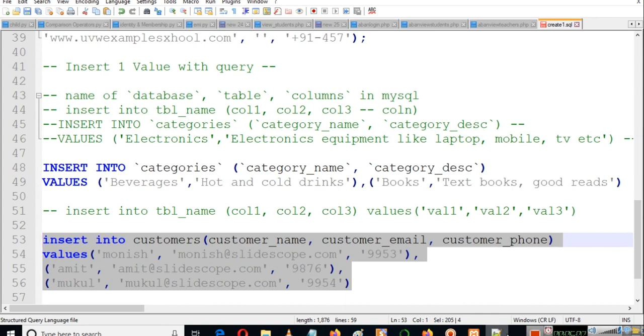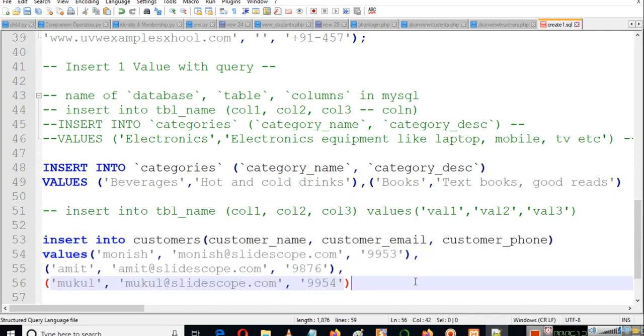So this was an exercise and this is the result for that exercise. If you are able to insert values, very good. If you are not able to insert values, then you can copy the query that I have mentioned here, change the names, try something different and create a table.